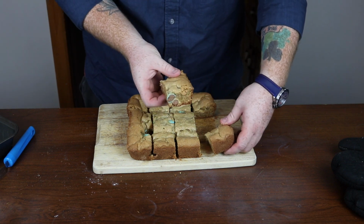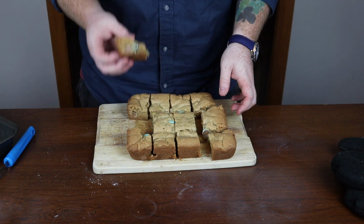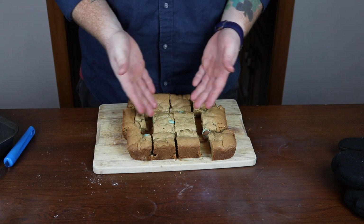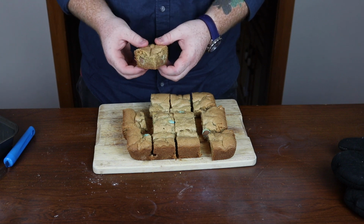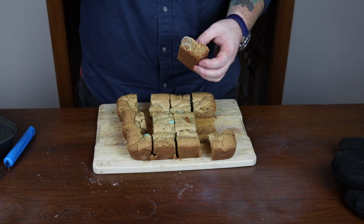Anyways, so this is a blondie. Like I said, it's kind of like a brownie, but it's not with chocolate. It's almost really like a big cookie. And in my case, I filled it with mini eggs. The recipe was super simple, and honestly, these things are tasty for the low amount of work you have to do for them. They're buttery, they're rich, and honestly, the mini eggs taste great in them too.